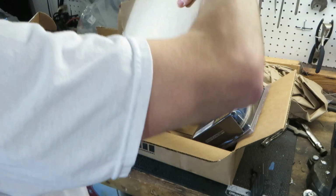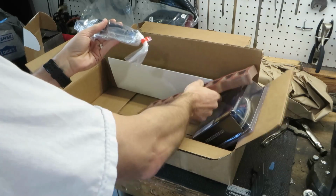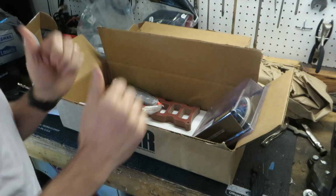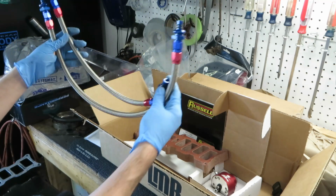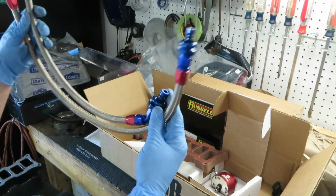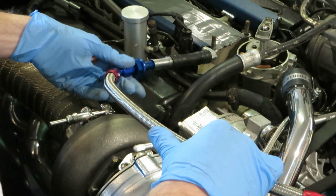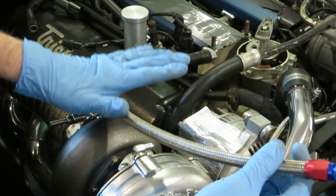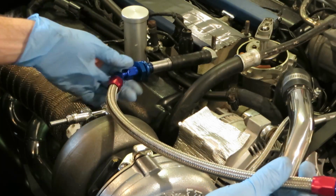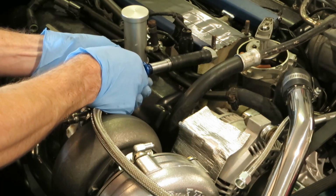And it comes with the extra hardware, with longer bolts to accommodate a thicker spacer. Basically mimic the same exact setup and make your hoses yourself. I opted not to do that, went the easy route, but I had to live with the unfortunate blue and red. I want to make sure we get this angle correct, and get this thing away from hot parts. In fact, what you don't see here, and what I do plan on doing, is also wrapping this in the same kind of heat shielding we put on the clutch cable. So first I just want to make sure it's routed correctly and everything goes where it should go.